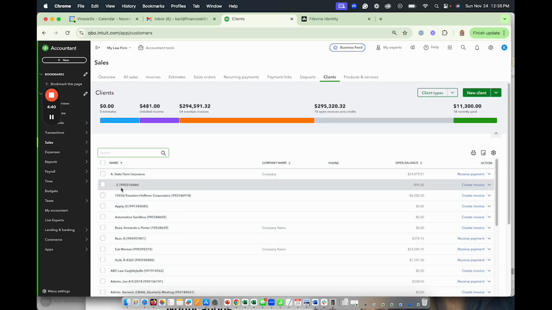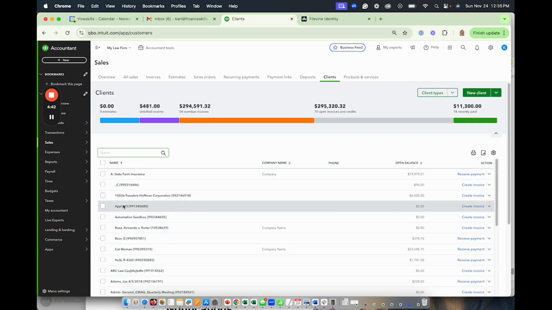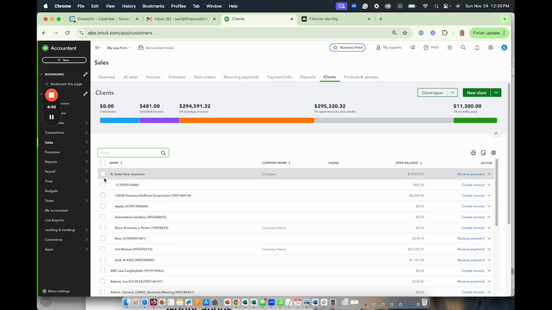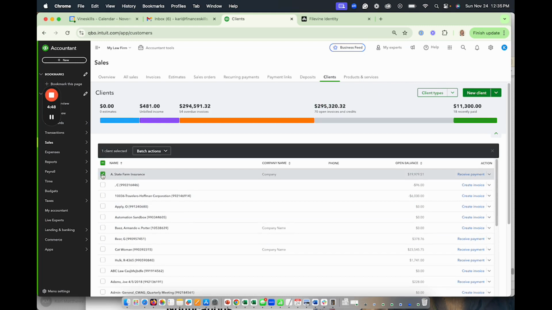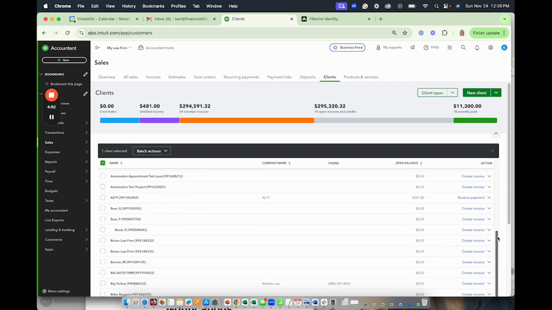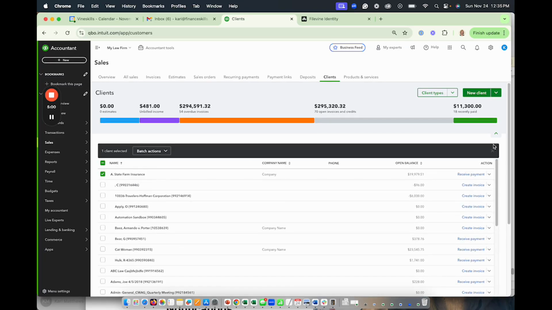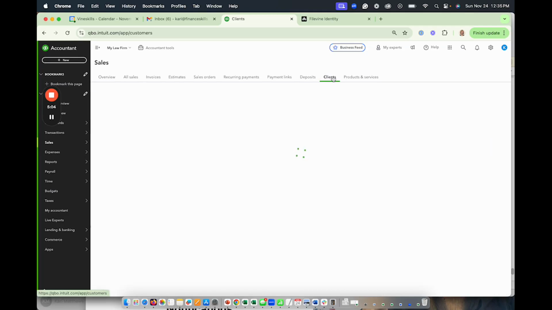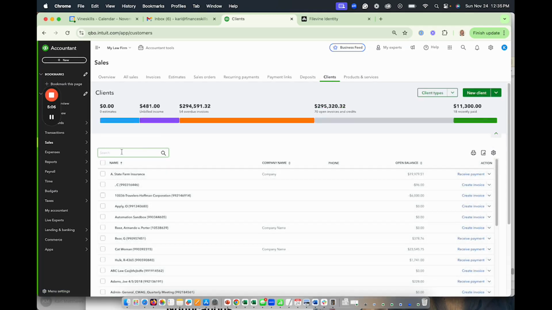Basically what you could do is go down the list and grab any of the ones that don't have the squiggly brackets, that aren't associated with FileVine. Just make sure that you're doing it smartly, but you just basically go down the list and then you do batch actions and make inactive. So it becomes really simple when there's no activity in the one that you want to get rid of.